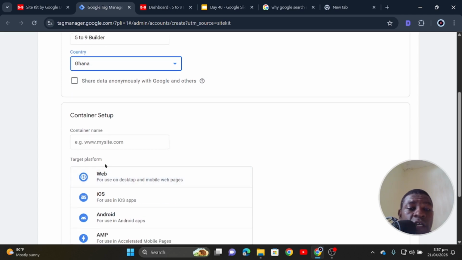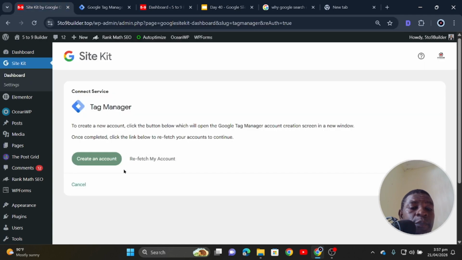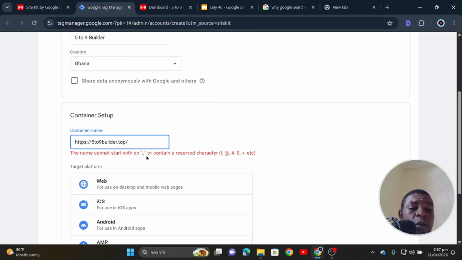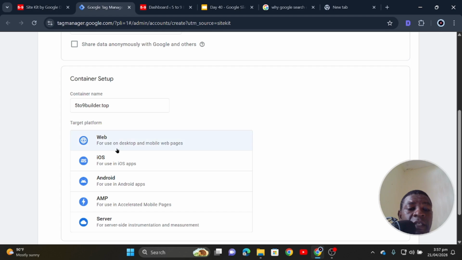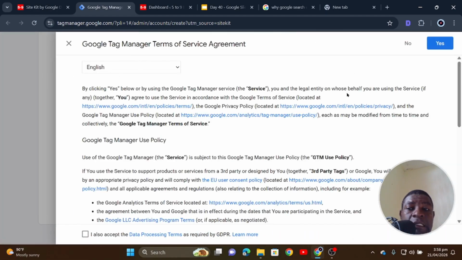Nope, I don't want to share any data. Container, so my website. Target platform is web, and then okay.